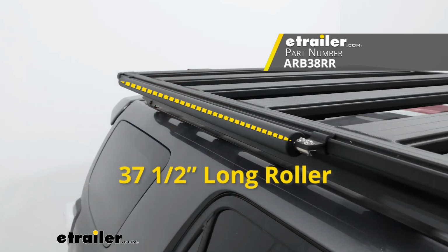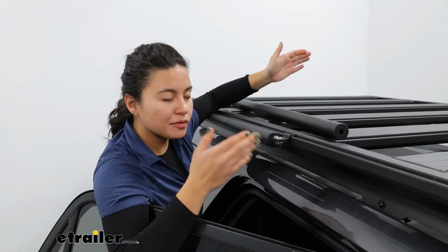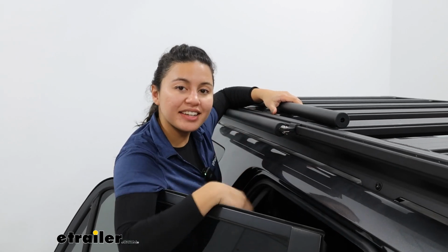So you can get the shorter roller, where we have a measurement of 37 and a half inches, or you could get the longer roller, which sits at 42 3/4. So there's not that much of a difference. It does depend on your base rack though, if you want it off the side or off the back.